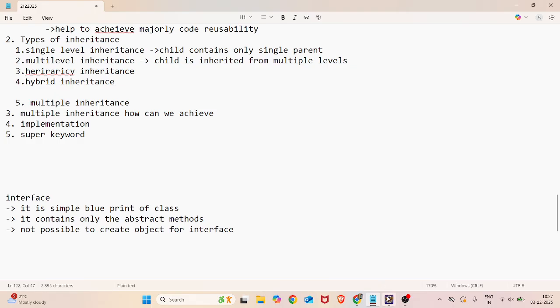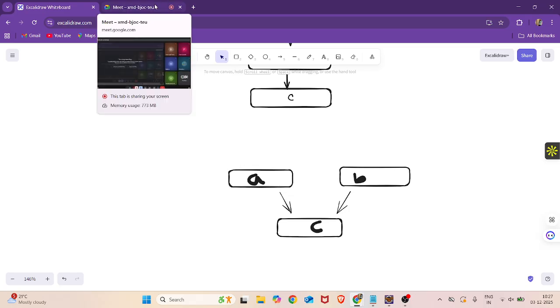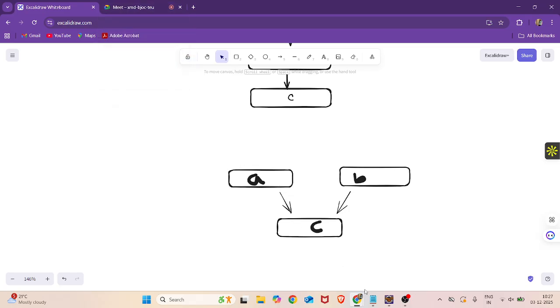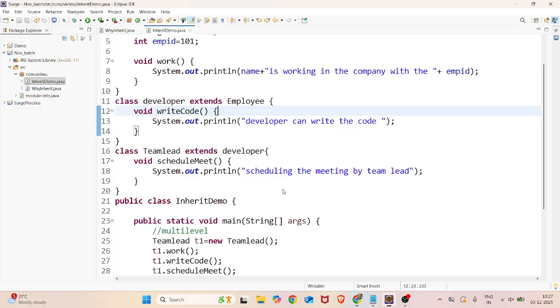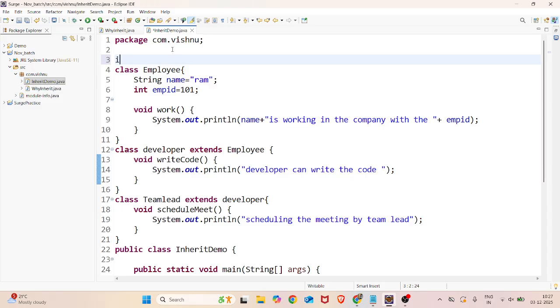Suppose I want to show multiple inheritance. For that I have to write one interface, the same as a class.